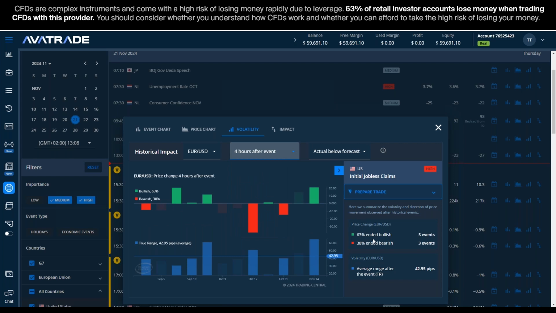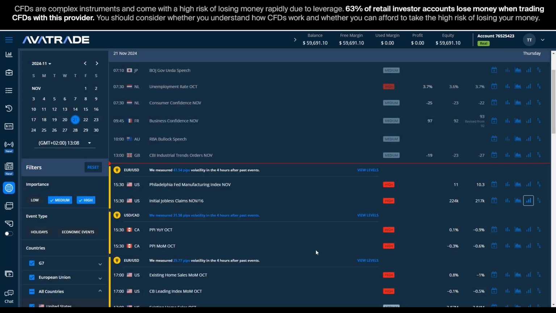Okay, so you can start to get an idea that with this announcement, there's an initial reaction one way, depending on how the numbers come in above or below forecast. And then there's a movement after that initial time period back the opposite way in a larger movement. Okay, so this gives you a plan going into the initial jobless claims announcement that if you like that past data, if you think it's strong enough to help you predict what will happen, now you can put together a trading plan for when those numbers come in.